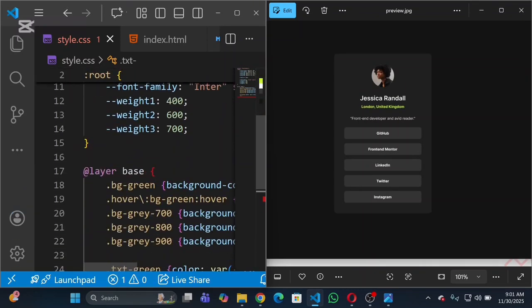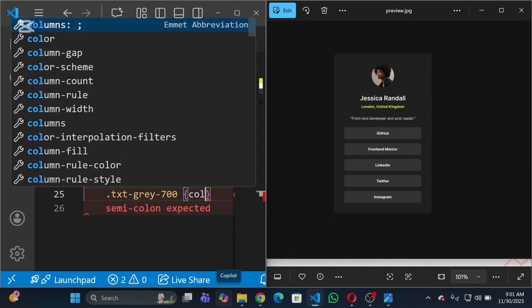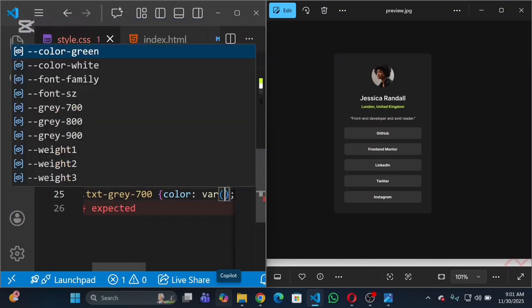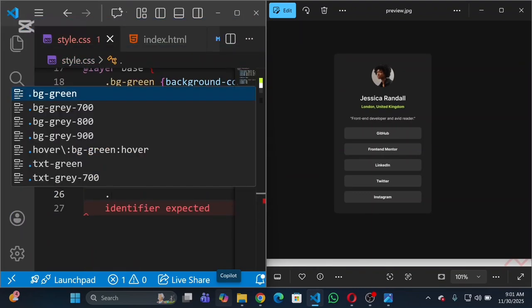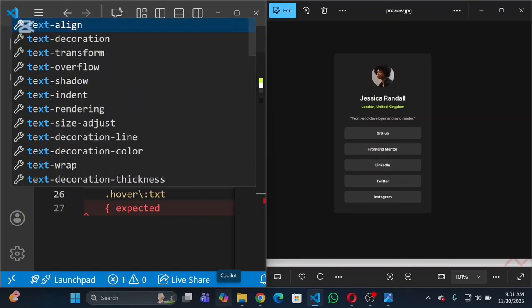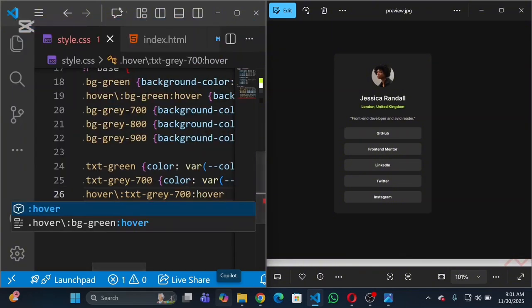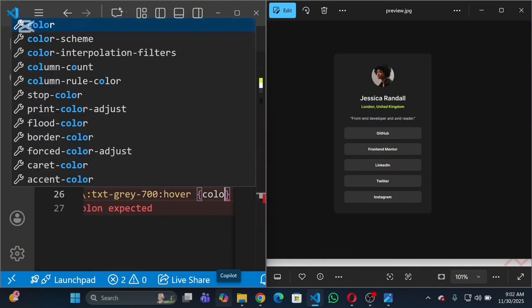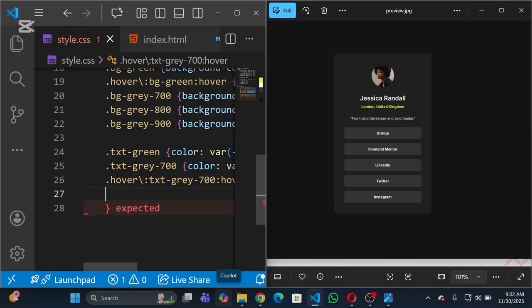Let me check first. Okay, the gray 700. Yeah, that's what I needed. Add the color. You know, when I hovered on it, there is actually a green background color and a gray text. So we need the gray text. So what's over? Okay, so let's write it real quick. 700 over. I'll give it the color over. Okay, great.